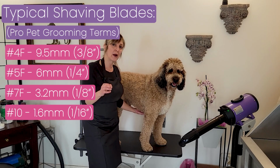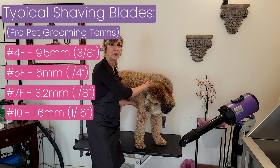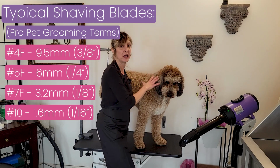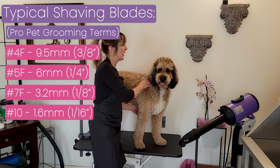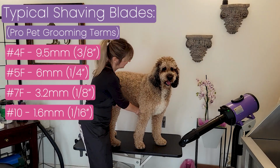So just be aware that if you're going shorter than a 10, that is going to irritate the skin. A 10 is already pretty severe. We want to usually keep our shaves in the 5 to 7 range. That actually gives a little bit of hair left on the body and makes sure that the coat isn't irritated.